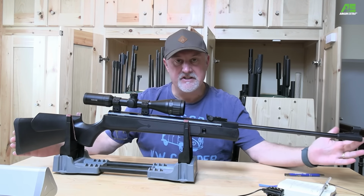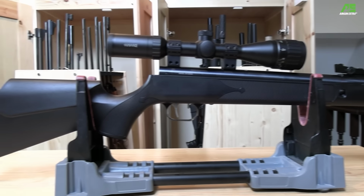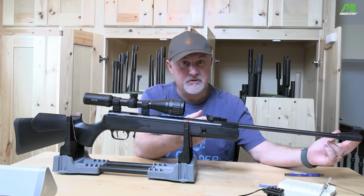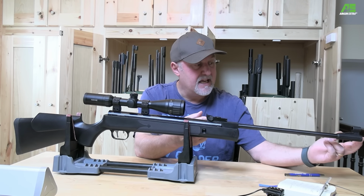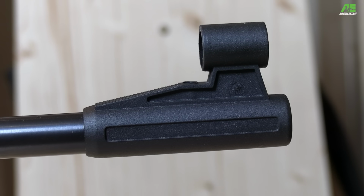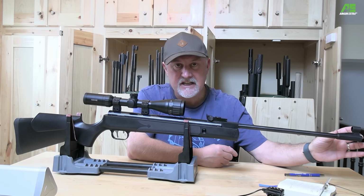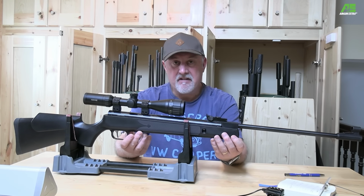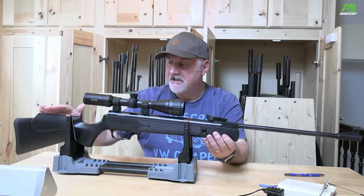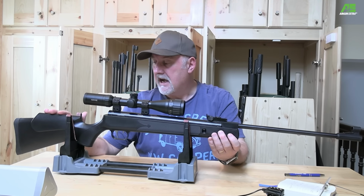At 1090mm long or 43 inches, the Precihole Minerva is certainly a full-size rifle. Now of that, 455mm or 17.5 inches is taken up with the barrel, but that does include this plastic foresight, and I would imagine that with that removed, the barrel is probably a 17-inch barrel. The weight is a very manageable 3.2 kilos or 7 pounds, and that's largely down to the fact that you have this very obvious black plastic stock.